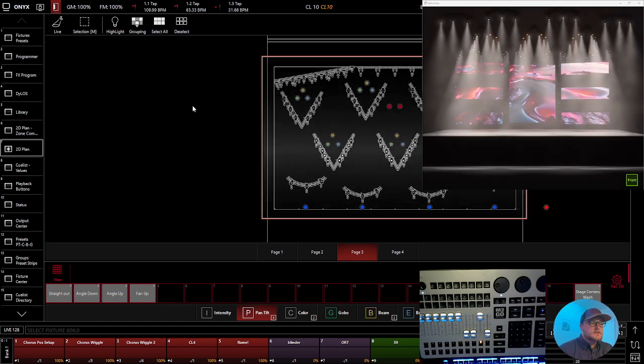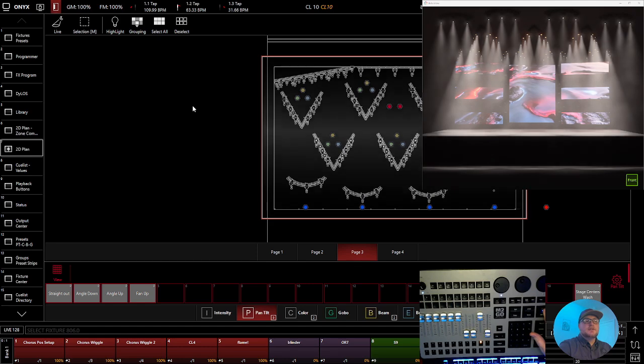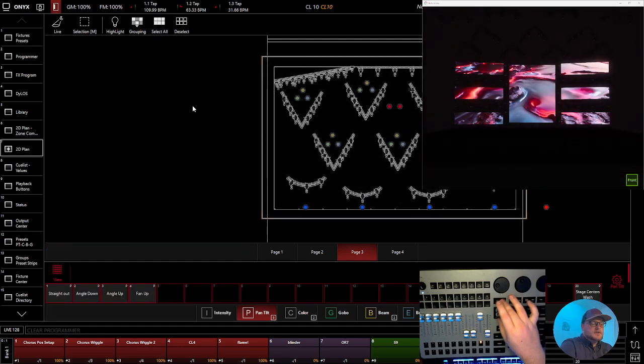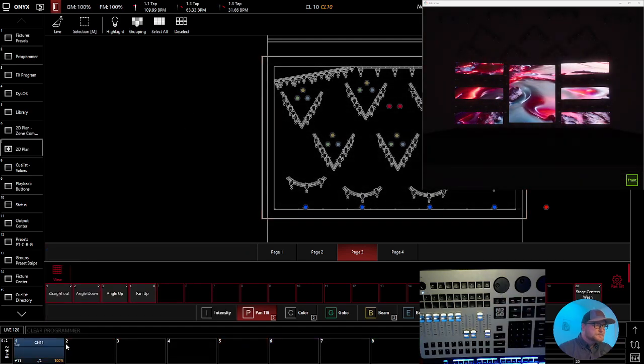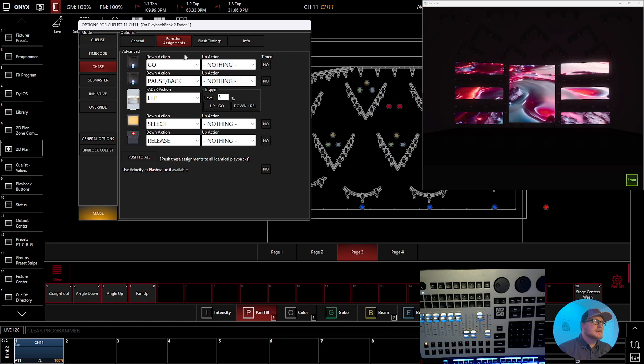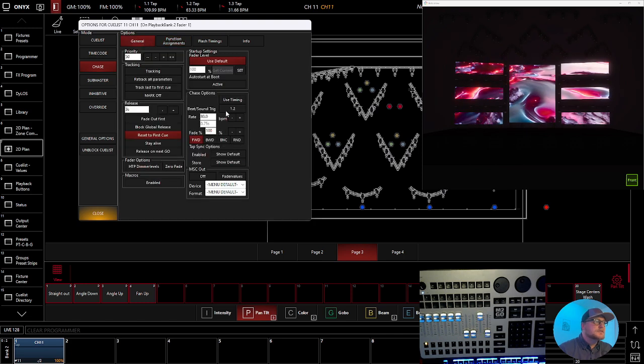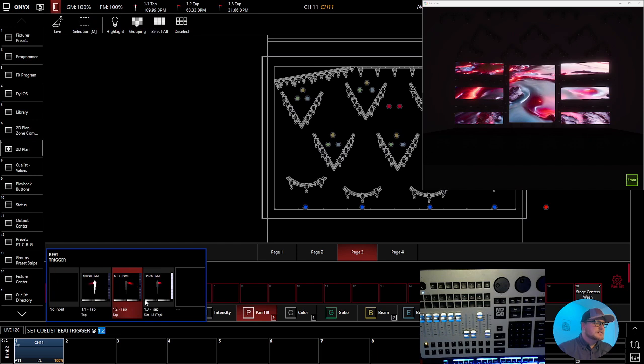Furthermore, if you want to add it to a chase, you can add it to a chase. So let's go to the next bank on our page here. Let's right click this chase that I have set up, open up our options. We just go here to beat/sound trigger, simply select whatever input source we want to.